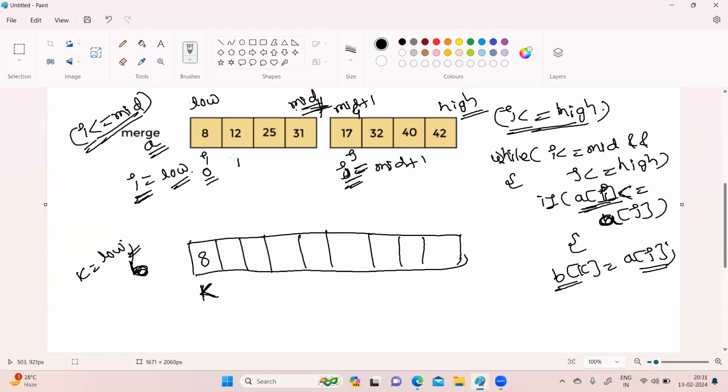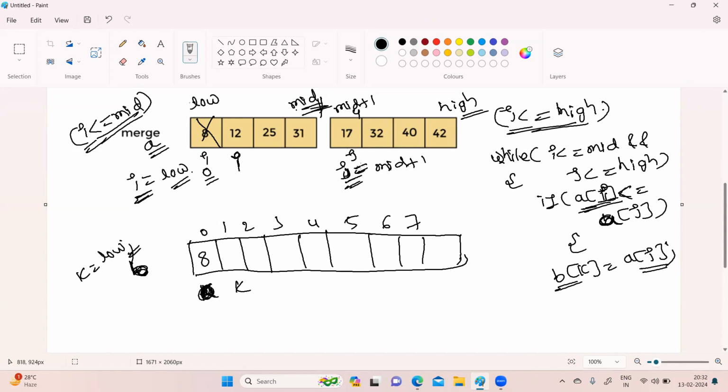And increment the i value. Why? Because this is already placed. You need to increment the i value, not the j value, and you need to increment the k value also. The j value remains at the 4th position.